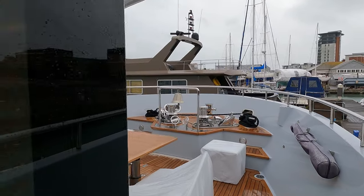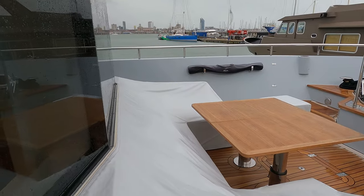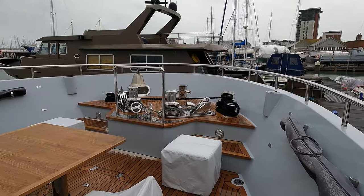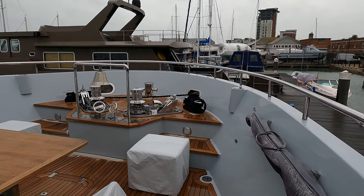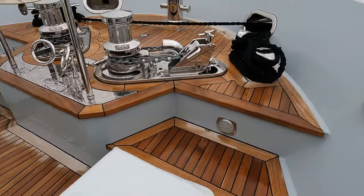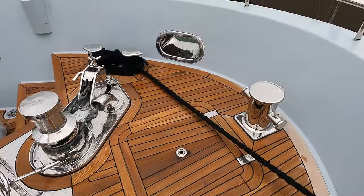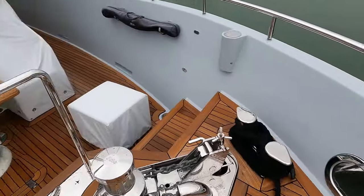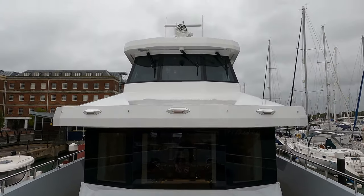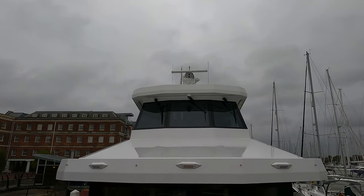As we emerge onto the foredeck, you will immediately notice a U-shaped seating area currently protected from the downpour, and a table that provides a great location for socializing with guests. Passing the seating area, we arrive at the bow. Anchoring is a breeze with dual 100kg port-end stainless steel anchors, each accompanied by 125 meters of high-load zinc-coated 14mm chain. Shortly, we will be heading up to that raised pilot house.